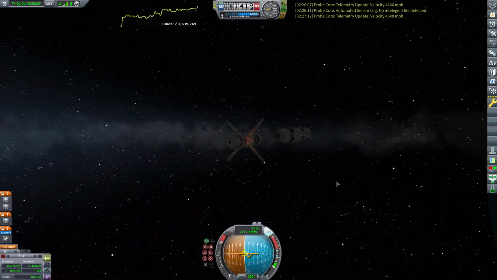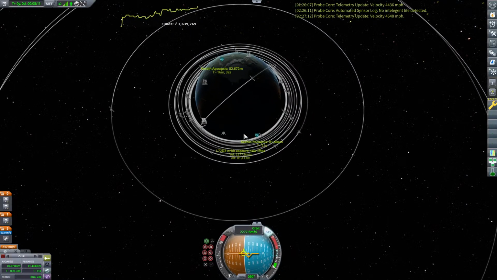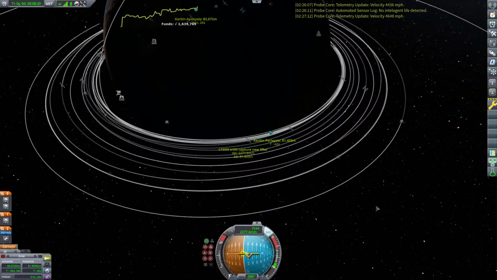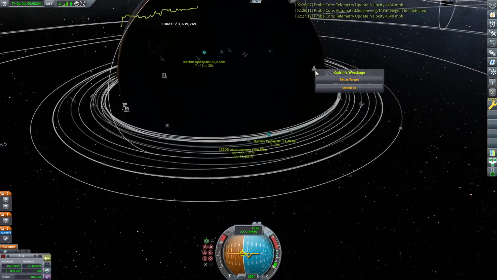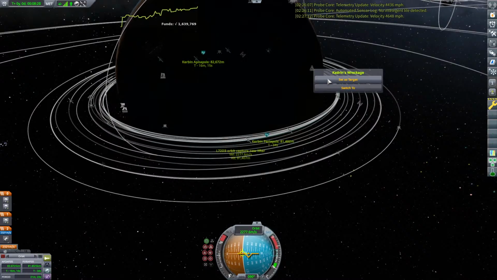Yeah, we're already in orbit because we did it after the coast phase. So I just do a small burn to bring the periapsis up, so we're in orbit. So now we've got periapsis and apoapsis, 82 by 81, so it's more or less circular. Now the Kerbal's wreckage is round about the same sort of altitude.